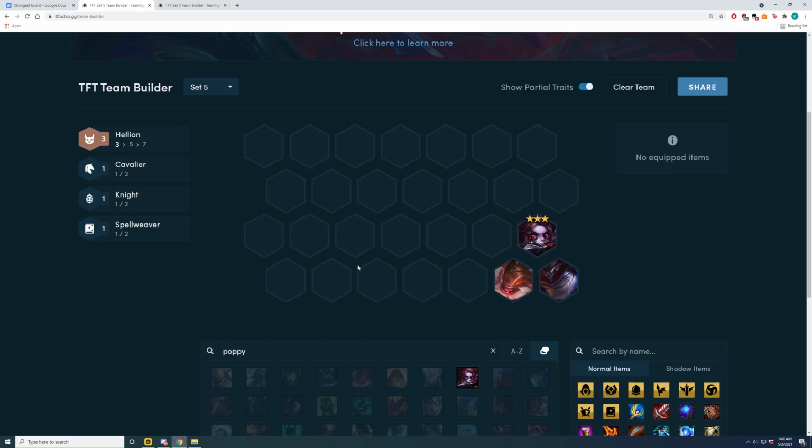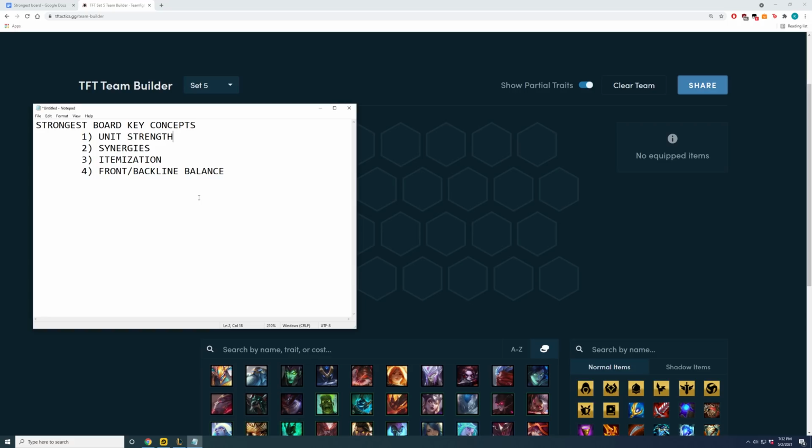These are the types of questions you need to be asking yourself every single turn if you want to improve. And it only scratches the surface of what playing your strongest board really means. Once you get to late game, where you have 8 different units and 8 items to manage, the difficulty of these types of questions will exponentially increase. In this video, I'm going to cover all the key concepts of playing your strongest board and show you examples for each one. So there's 4 main concepts to playing your strongest board.